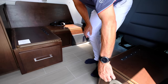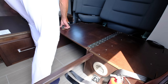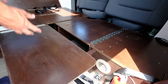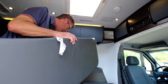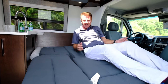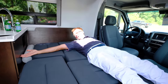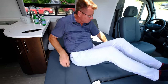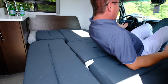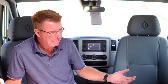We pull this out, this pulls across for the base, this slides over here, and this pulls up and over. Now I've got a base for a bed. Put all the cushions in place according to the diagram — 48 inches wide, over 80 inches long, all done in ultra leather. Super comfortable — lots of room. I could even turn my chairs and sleep like this. A nice big front living and bed area if you need a second sleeping space on the Serenity.